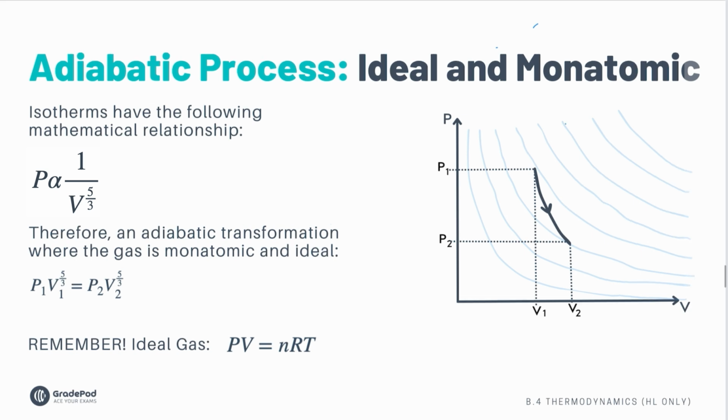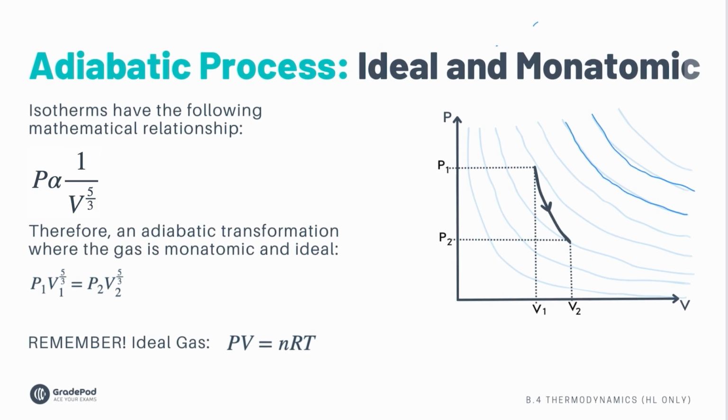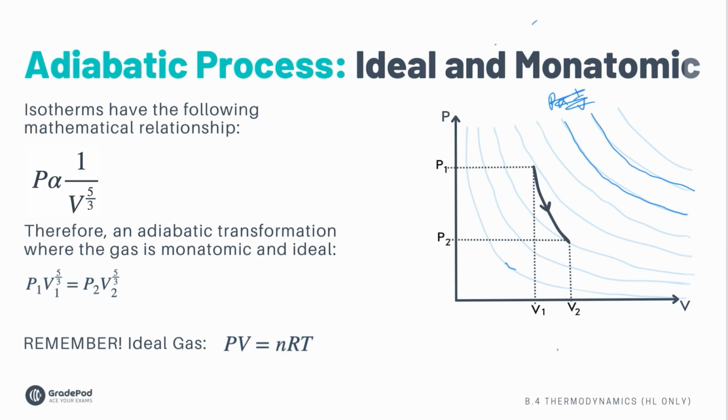We talked about these isotherms earlier. They've got a funny shape. If you were a mathematician, you might be tempted to say that P is inversely proportional to V. It's not, all right? Because what you can see is that they're much more curved here than they are there. Actually, the mathematical relationship is that P is inversely proportional to V to the power 5 over 3. You would never have got it in real life. Just trust me on that one.